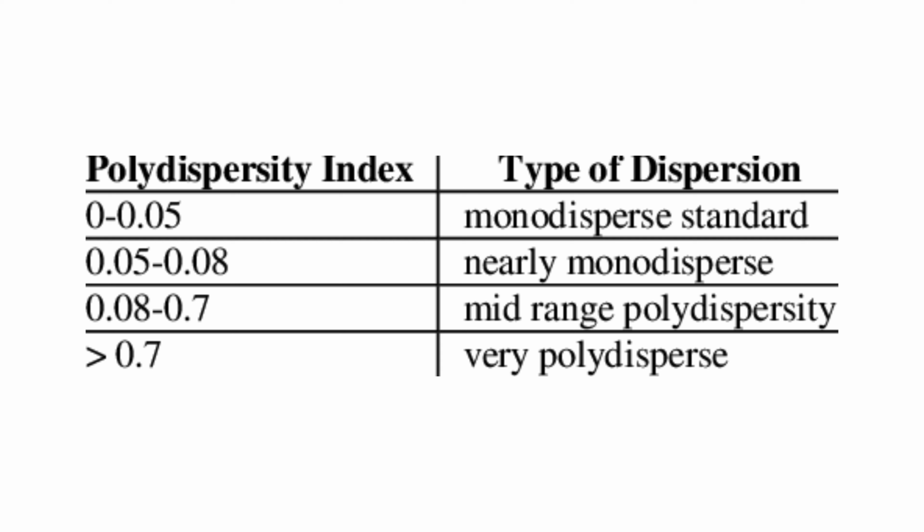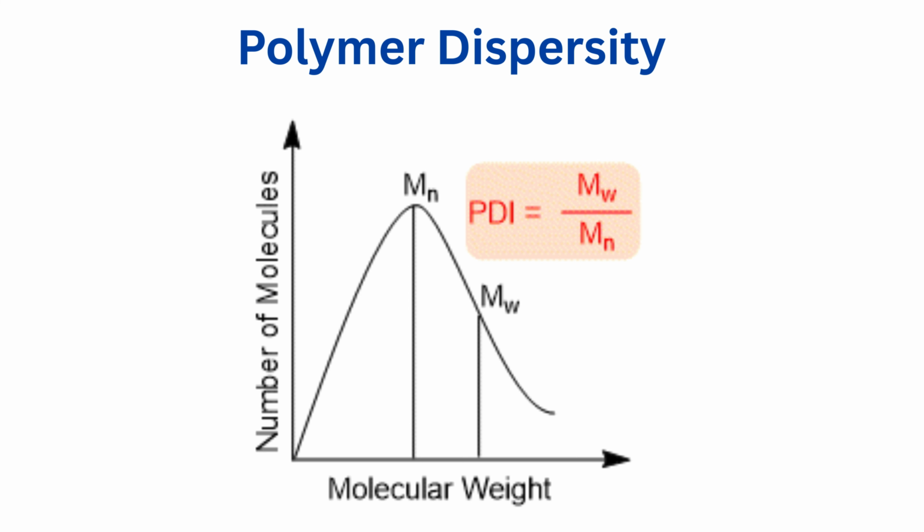Different size distribution algorithms work with data that fall between these two extreme values of PDI, i.e. 0.05 to 0.7. The calculations used for the determination of size and PDI parameters are defined in the ISO standard documents. In the field of polymer science, dispersity is employed to measure the breadth of the molecular weight distribution of the polymer. PDI can be defined as Mw divided by Mn, where Mw is the weight average and Mn is the number average molecular weight.